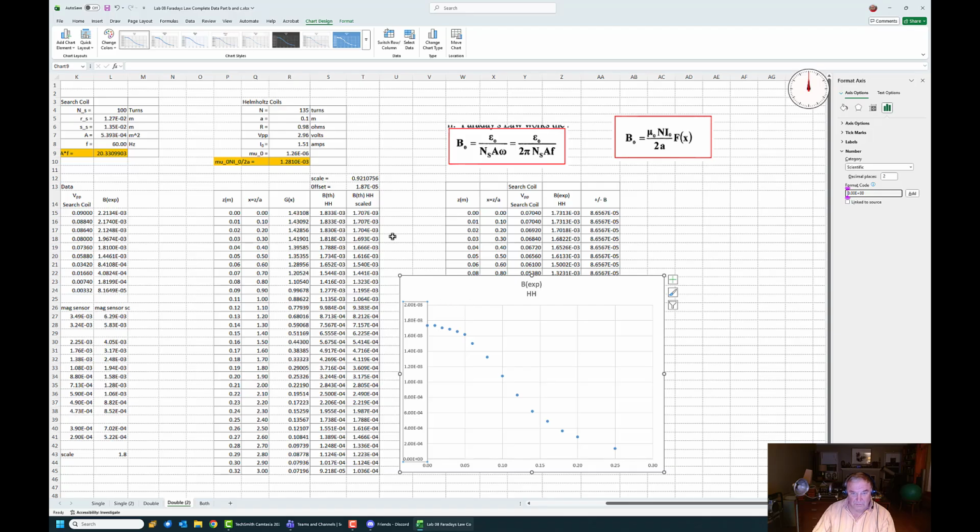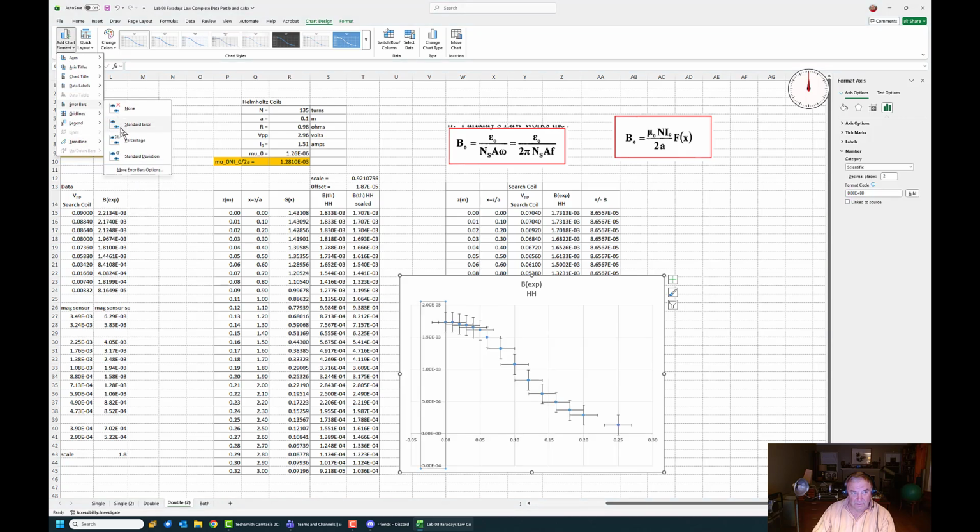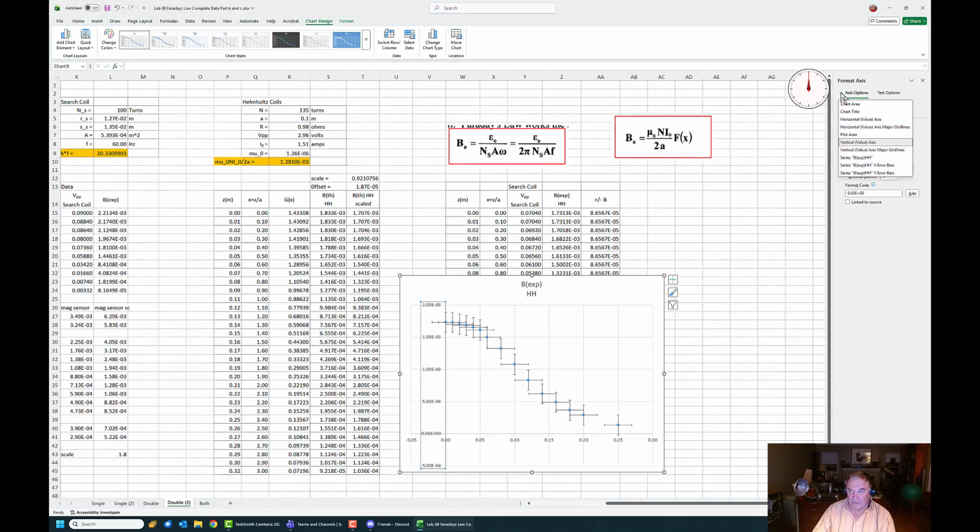Certainly needs labels and such. So we want to add error bars. We do this now before we bother with the fit line, because now we just have to get rid of, fix one set. If we did it before, it would put error bars on both the fit line and the data set. And it's just making work for ourselves.